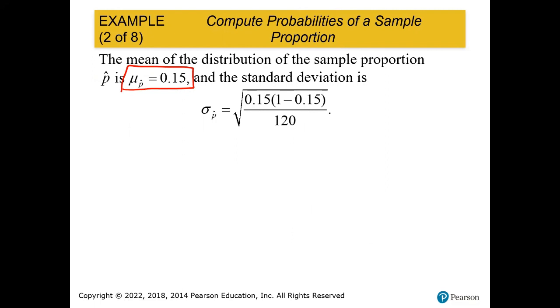And then third, we calculate our standard deviation. So take 0.15 times the quantity 1 minus 0.15 divided by 120. I'm going to get that entire result, and I'm going to square root. We get 0.032596. Again, like before, when you calculate a standard deviation, round to as many decimals as possible, just because the more decimals you have, the more accurate your results are going to be when we calculate the probability question.